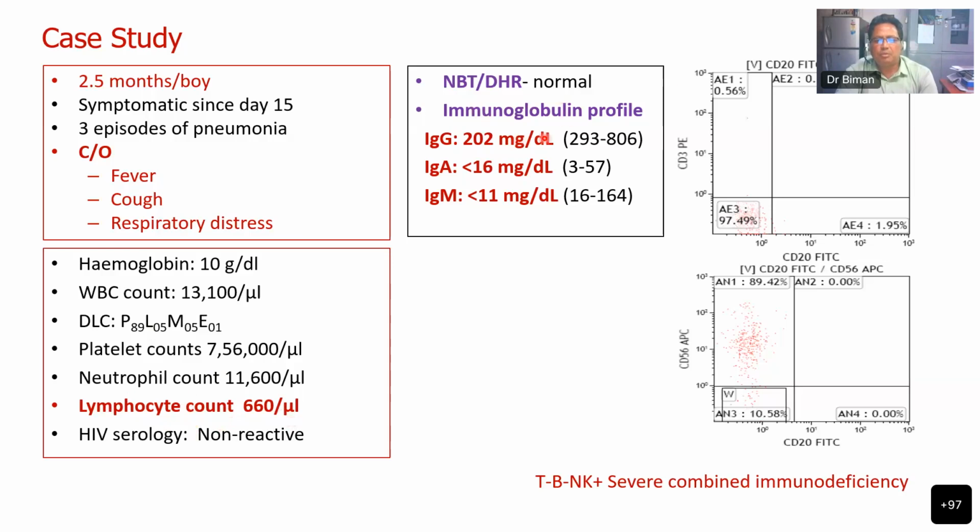Okay, the immunoglobulin profile, everything is low here again. So IgG is low, IgA is low, IgM is low. And if you do a flow cytometry, you can see that there are no CD3 cells, no CD20 positive cells. So no T cells, no B cells, but the CD56 positive NK cells are there. So this is a boy presenting so early in life with T negative, B negative, NK positive severe combined immunodeficiency, because the NK cells are there. So just by doing a simple flow cytometry for T cells, B cells, and NK cells, you can pinpoint where the diagnosis goes.